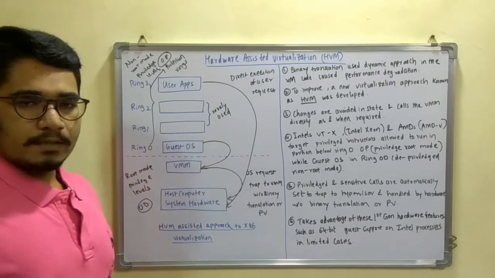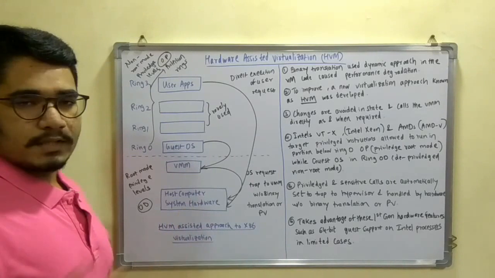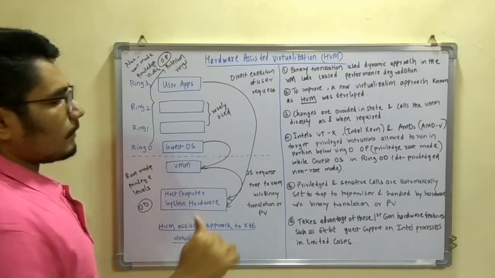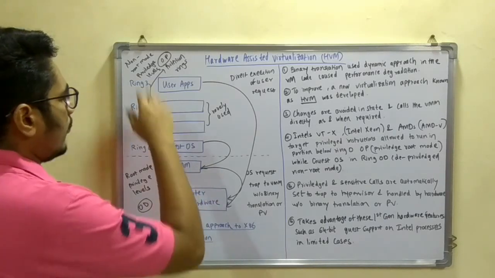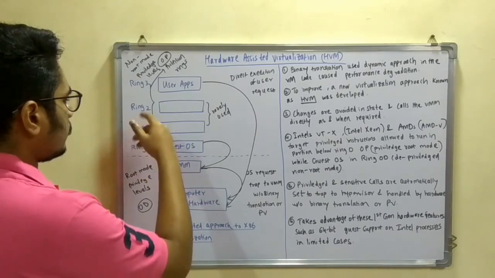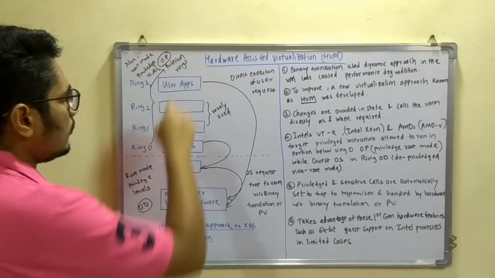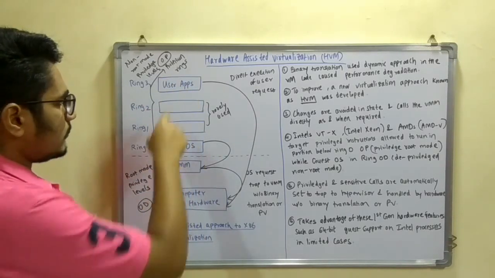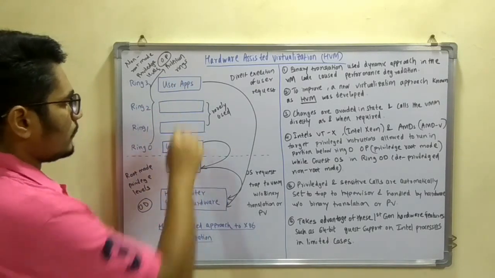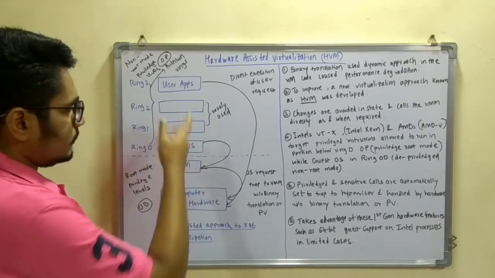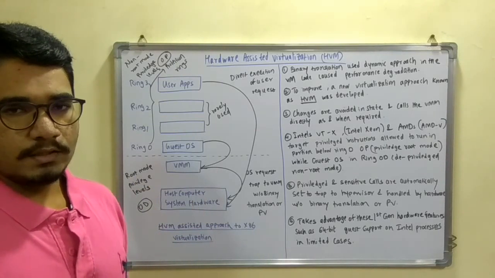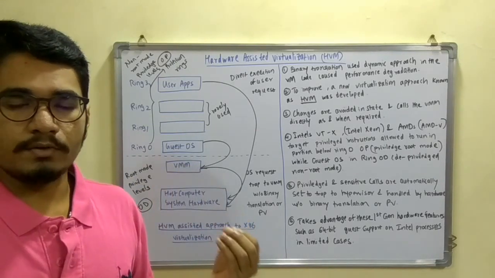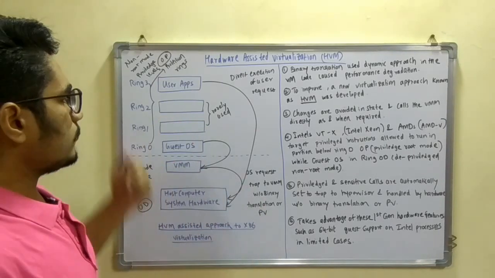First of all, the diagram remains the same for OS assisted and all the previous types of virtualization. You have these rings, ring 0, ring 1, ring 2, ring 3, four rings, and these blocks: user apps, then these two rings, and the guest OS. These two are rarely used. It's for some backup or for null. It is mostly kept as null for any critical or backup purpose. These two rings are used.